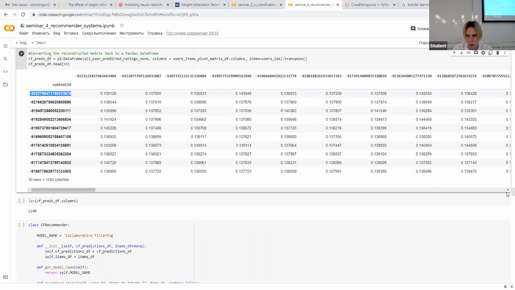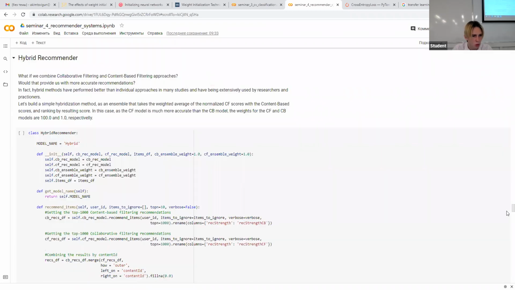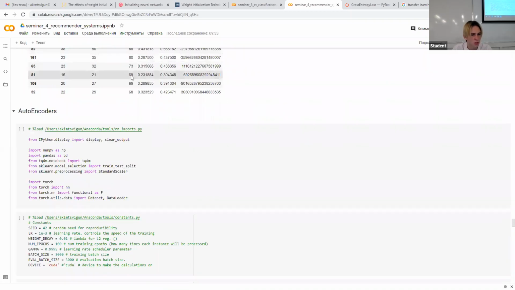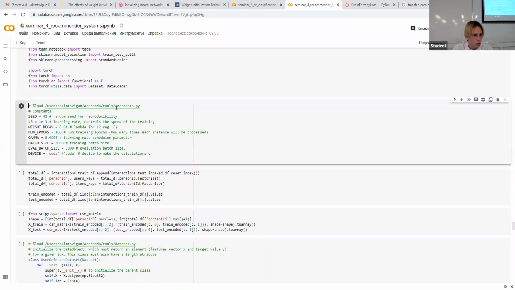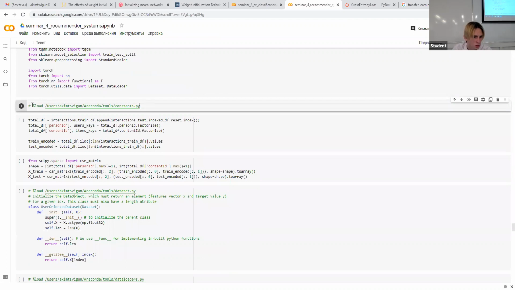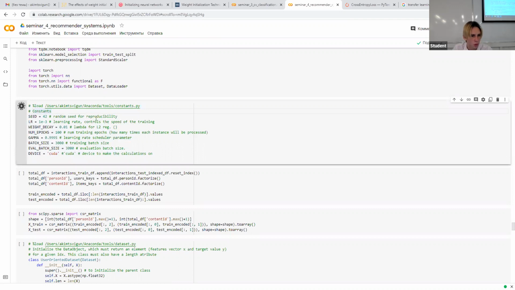Today, we'll have a look at just the classic autoencoders, the one which was suggested in the article AutoRec in 2015. You can see by the way here, while building this notebook, I used this magic line with load. I have all of this written in some Py files, and what I need to do to get this cell without writing all of this from scratch is to just run the cell. For now, it will not produce any results since we are on Google Colab, not on my local computer, but anyway, I hope you all remember this.